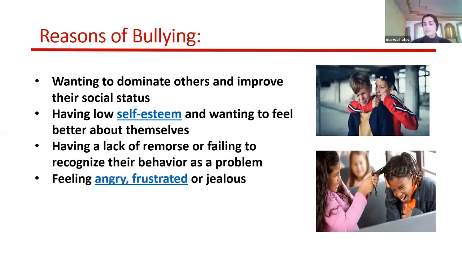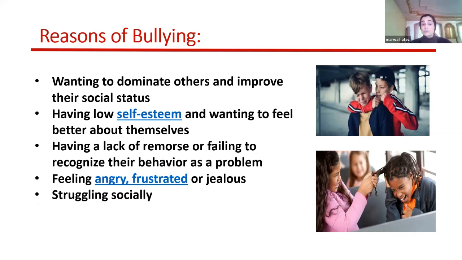Sometimes they feel angry, frustrated, or jealous, and we have to stand in front of this reason. It means that sometimes they are victims. They are victims because of the community, because of the parents, because of the family, because of the school. Maybe they have been bullied before and no one listened to them. They don't find the support, they don't find someone to listen to and to help them. That's why they started to bully others.